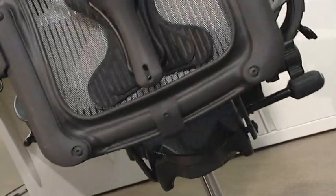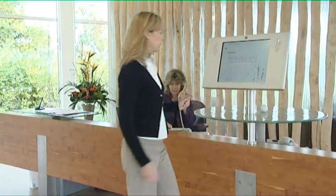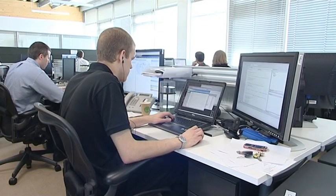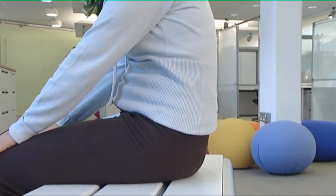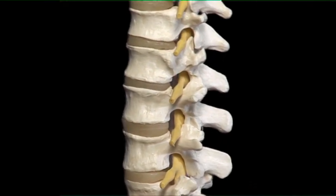When we talk about support, we refer to two main areas: supporting the spine and supporting movement. Our bodies have developed over millions of years and our spines have adapted to allow us to stand upright. Sitting for long periods of time is a relatively recent activity for our bodies. As we sit down, our pelvis rotates backwards and the back straightens, eliminating the natural curve of the lumbar area, creating a slouch which can squeeze the spinal discs and damage ligaments.